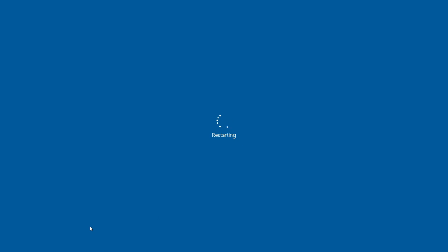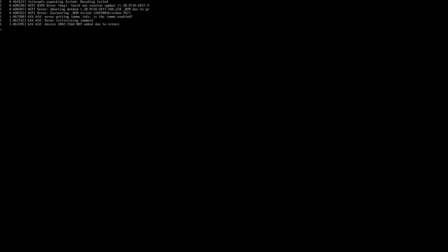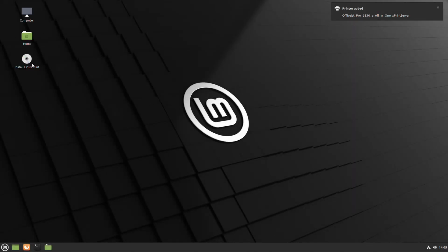And we're going to bring up the boot menu from the BIOS, which again, on an ASRock board is F11. Your board may be different. Your system may be different. But in any case, we're going to do the same thing as before. F11. There we go. Again, we're going to do the SanDisk. Do the default there. Okay, there we go. And again, this is all going to be the same type of deal.